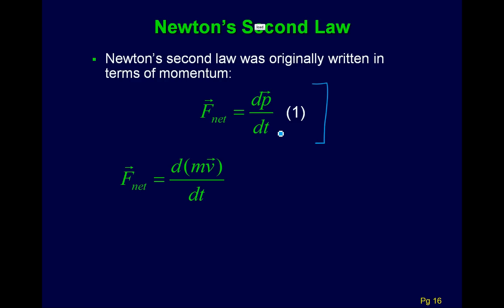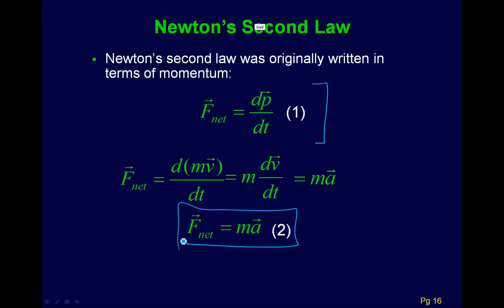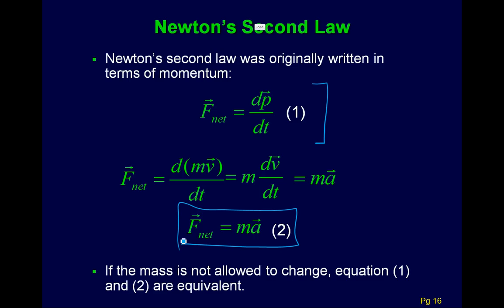Now, if you take our definition of momentum and plug it in here, and then make the assumption that the mass is constant, it pops out, and you can replace this with F equals ma, which is the more standard form that we have dealt with more often. But these two are actually equivalent as long as the mass is not allowed to change. If I pull the mass out of the derivative, I'm assuming that the mass can't change. So far, everything we've dealt with in class, the mass has been essentially constant. In these situations, these two versions of the equation are exactly the same, even though this new one was the way Newton first thought of this.